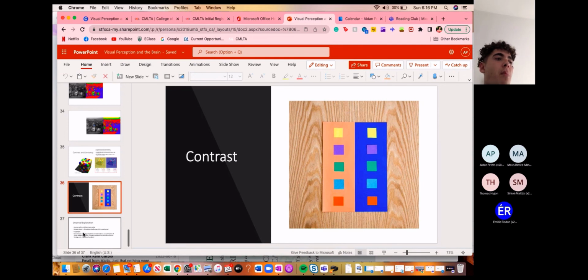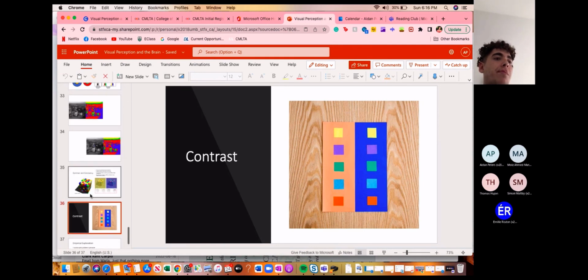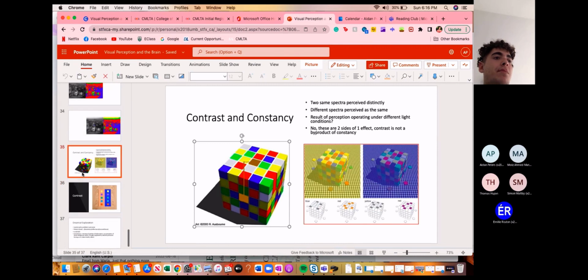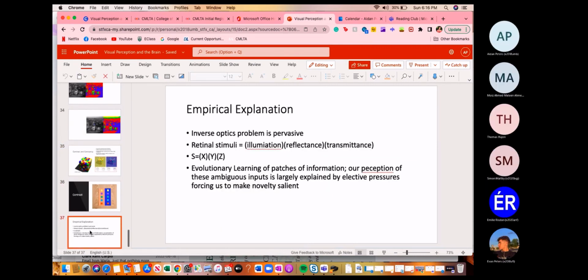Okay. So Purves's explanation of contrast and constancy: why is it that we, for example, would see this as being darker than this, even though they're the same luminance? Purves suggests that evolution has allowed us to get around the inverse optics problem, which is that every stimulus hitting the eye is a combination of illumination, reflectance, and transmittance, and each interact with one another such that you can't logically get from the stimulus to any individual term, right? You cannot apply any logic given that you only know what the stimulus is. You only have input.